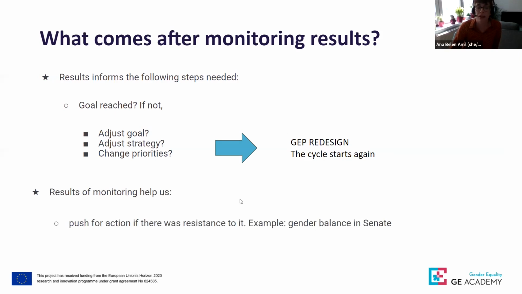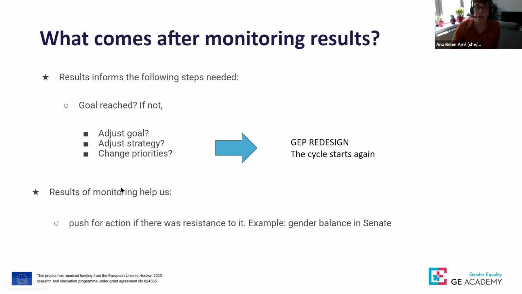If there was resistance to action, I want to share one example from my institution. We saw that our Senate was gender imbalanced, and we proposed to adopt a gender neutral quota for it. There was a lot of resistance, and this measure didn't pass. It was not accepted. And what happened is that the next year, the gender distribution in the Senate was horrific. So it was even worse than the year before. So when we monitor the changes in the gender distribution of Senate members, and we could show leadership that the situation deteriorated even more, then there's a higher chance that they will accept, in this case, the quota strategy that we suggested.